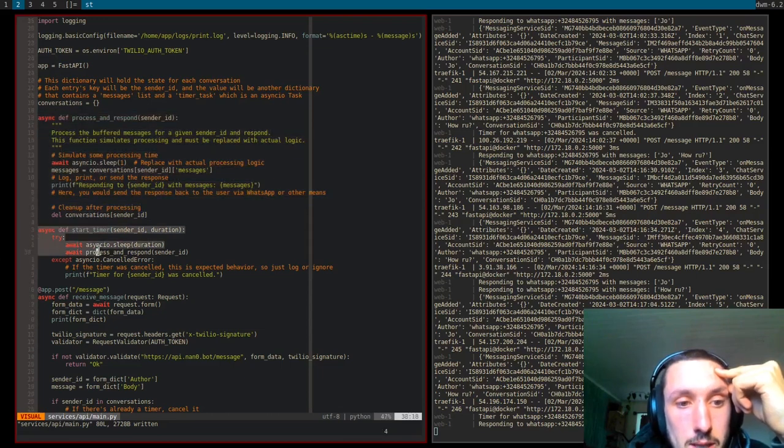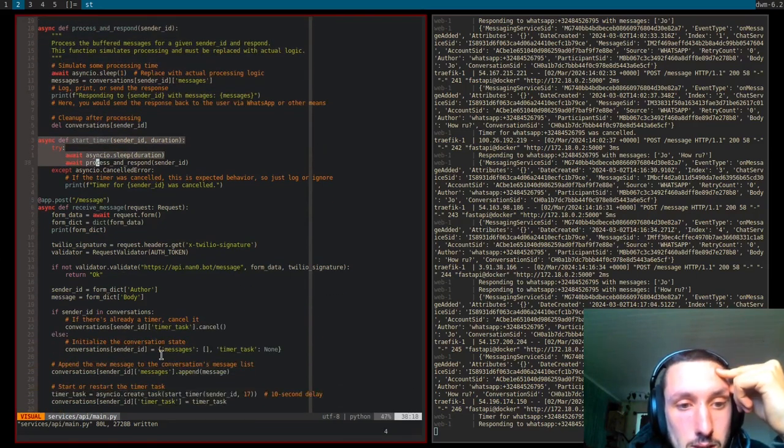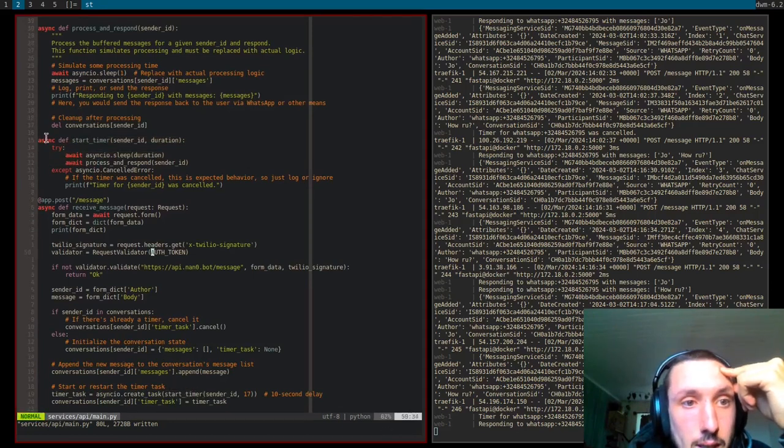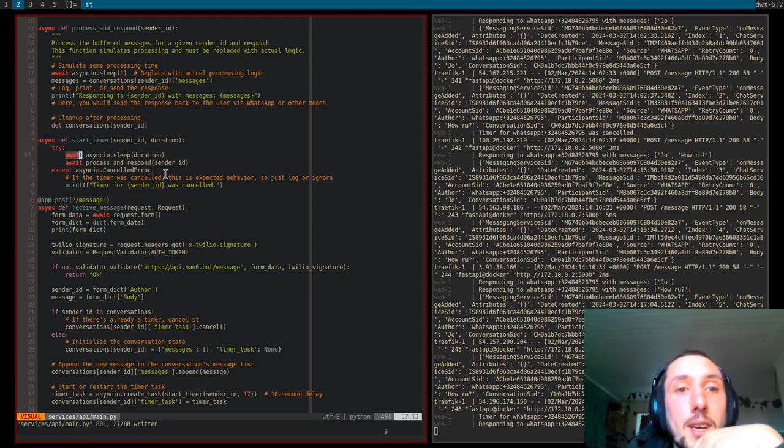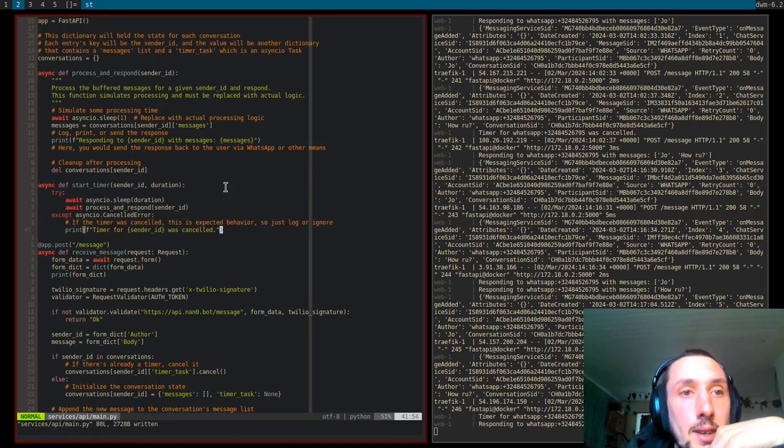So here is the start timer. So start timer gets called here, and it's going to create a sleep and then process and respond, and it's gonna await the sleep, and it has a cancelled error that it catches, but that's normal.